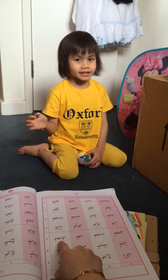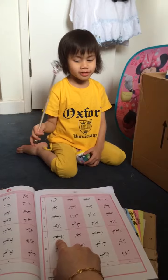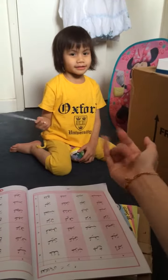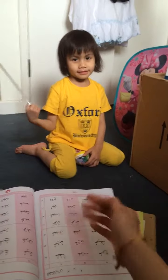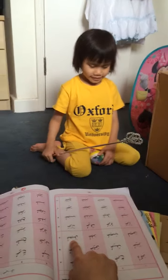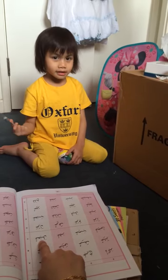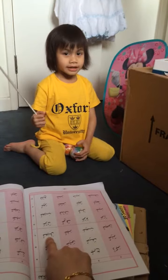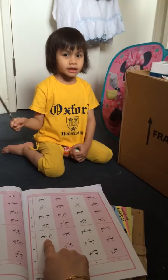That's who? This one. Cepat, Hana. Come, give it to Mama. Okay, what is this? You want to make a funny face cake tomorrow? Okay.